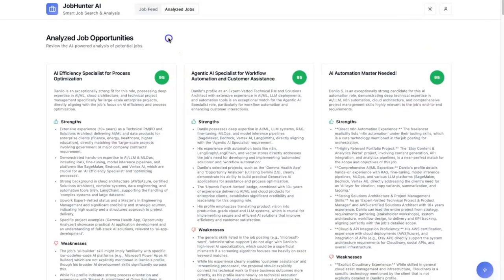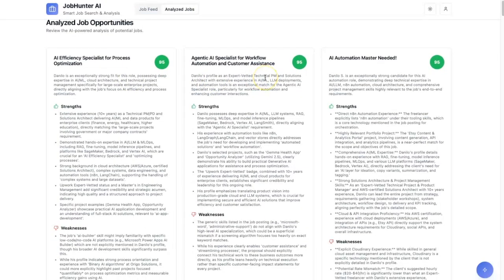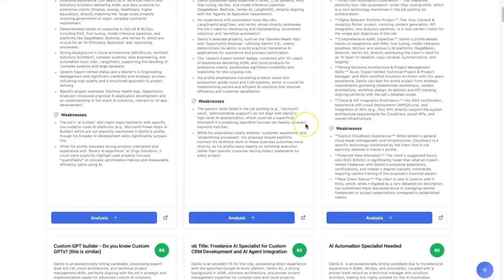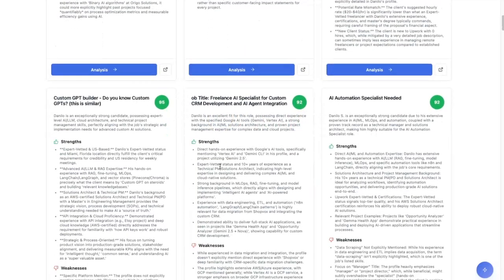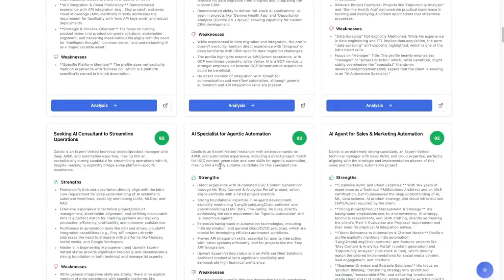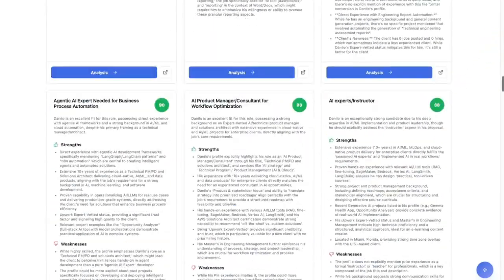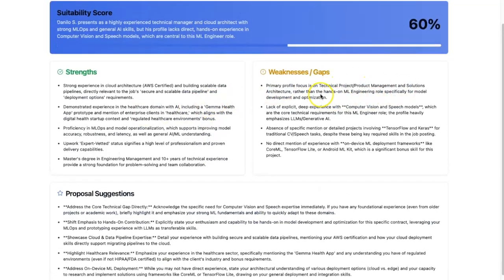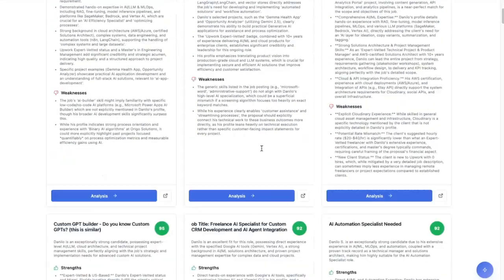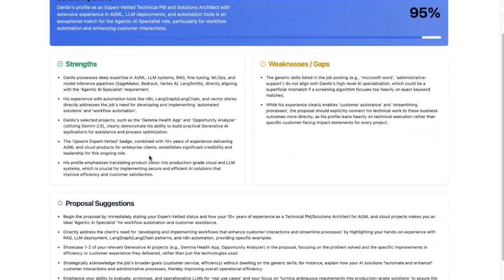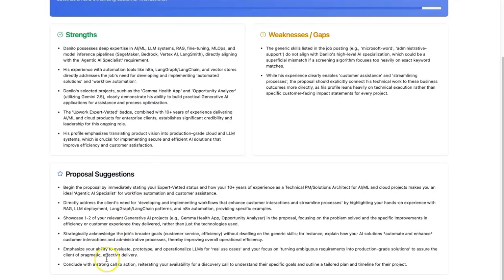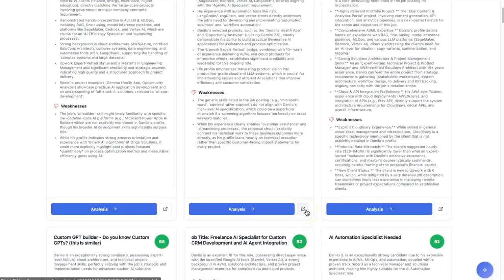Once the bulk analysis finishes, you have all the results ranked on how good the opportunities are for you. You have a score next to each opportunity and also some guidance by colors. Green is a good opportunity, yellow is not so good, and red is an opportunity that you should avoid. For each one, you have an independent analysis and you can see your strengths, the weaknesses, and also a guide to create a proposal. Furthermore, you can click directly on that box and you can see the opportunity in Upwork.